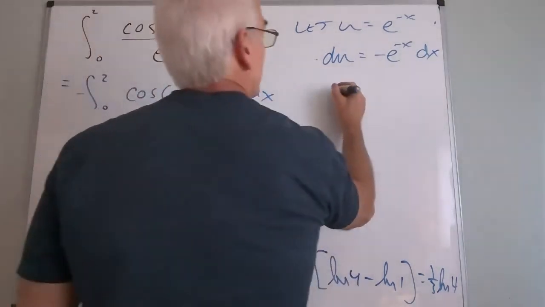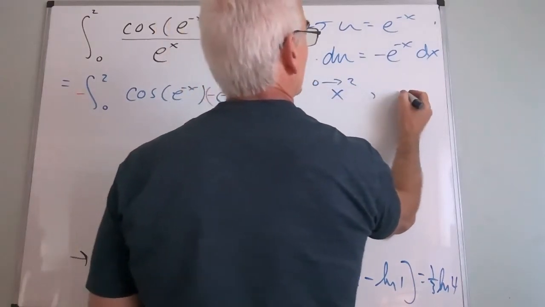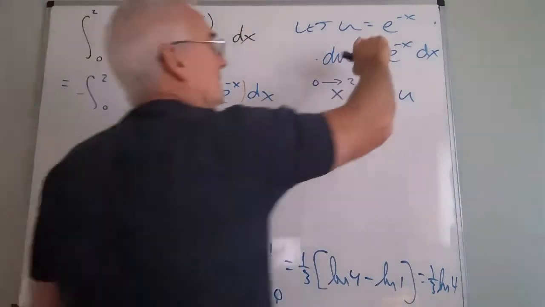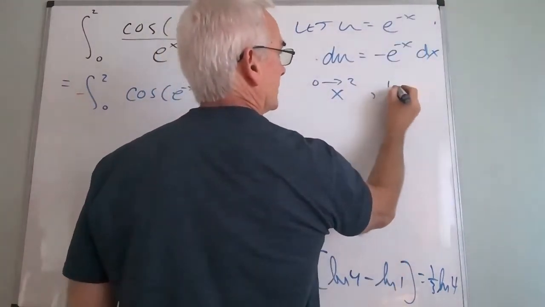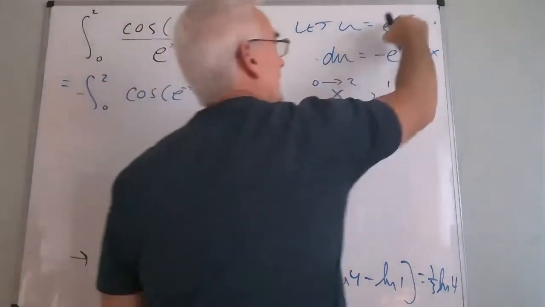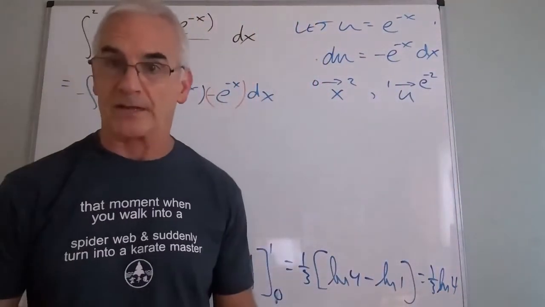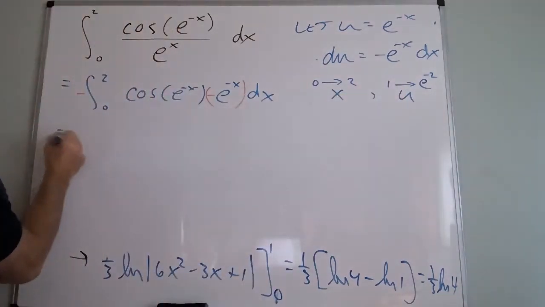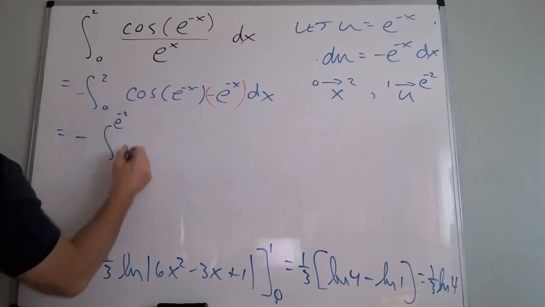But before I do the substitution, I need to figure out now what are my new limits going to be. My previous limits went from 0 to 2. My new limits are going to be what? Well, if I replace x with 0, then I have e to the -0. Well, that's just 1. If I replace x with 2, then I have e to the -2, which is goofy looking. And you can certainly write 1 over e squared. That's fine. So what do I do with that? Well, these are going to be my new limits, my new digs. So I'm going to go from 1 to e to the -2.